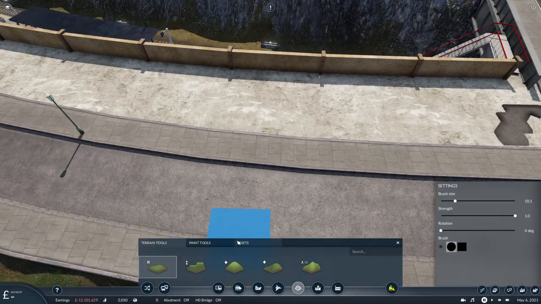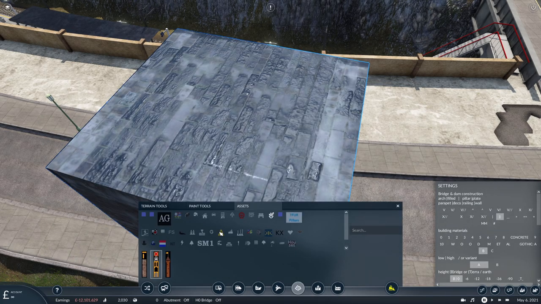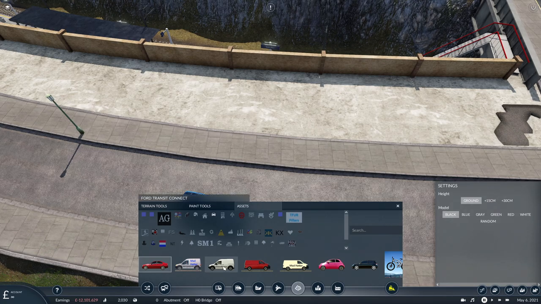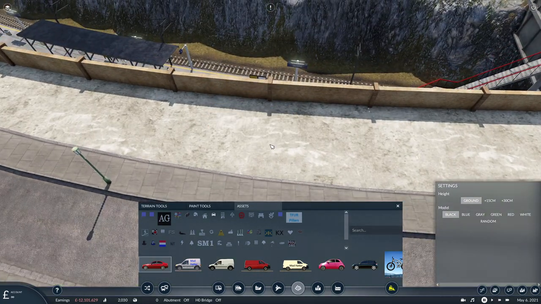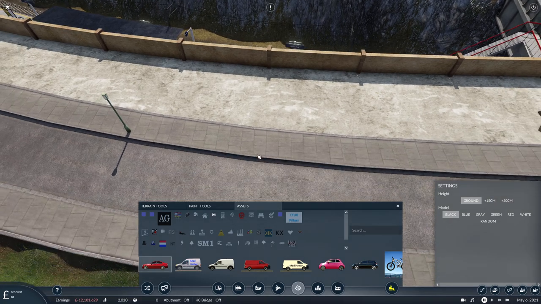We can place cars. If we get into our cars, where's some cars? Here's cars. Mad Hatter, there you go. We could place cars all along here, couldn't we? Ground, it doesn't really matter. We're going to have to, am I rotating that rather than raising it? Probably. He's vanished. There he is. Oh, no, he's gone again. Don't snap to, please tell me you're not, oh, goodness me.